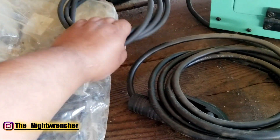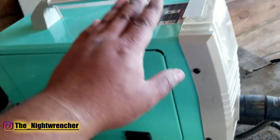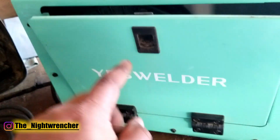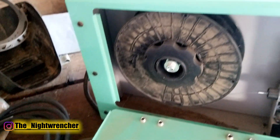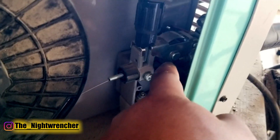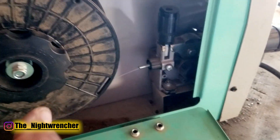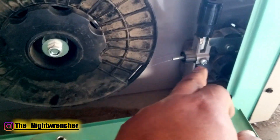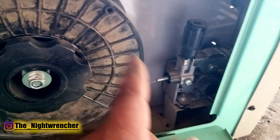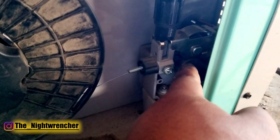These two parts right here are basically brand new — I have never used them. So I'm basing this off of flux core welding only. The wire I have inside right now is a Lincoln 030 flux core inner shield wire. When I originally got the welder I did have to turn this around, and it also came with a separate roller in case you wanted to run 025 wire. I'm just running 030 inner shield, and it did come with everything to switch that over.